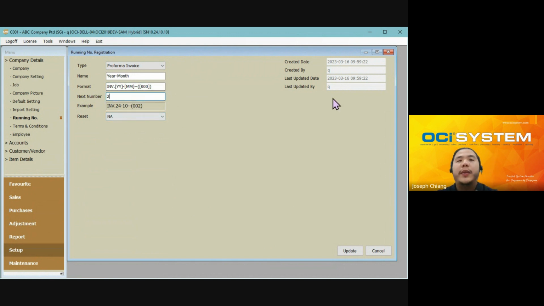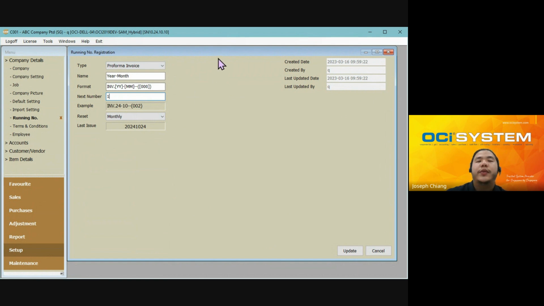So the system will simply bump up the next number in increments of one every time we create a document, and the running number will just run on and on. If I set the reset over here to monthly, that means every month this portion here will go back to 001. The number here will be reset.